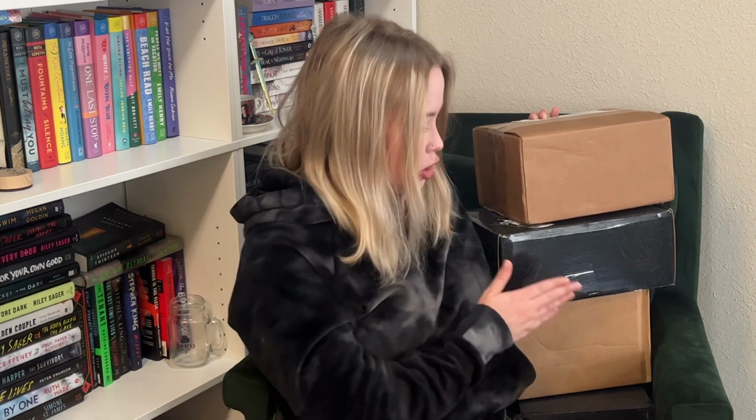But just to be clear, I've been a huge fan of this company for a long time. I mean, the Twisted Retreat boxes are from the same company, and these were paid for by my real money. Each month, I actually switched between Unplugged and Twisted Retreat on my own. So the fact that I was picked as a rep for spring is awesome because these are boxes I was already planning on getting, but they were sent to me for free.